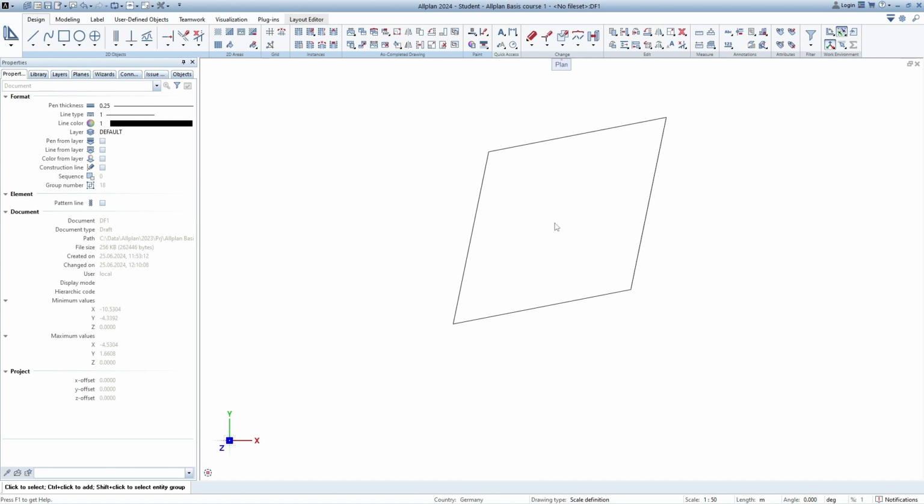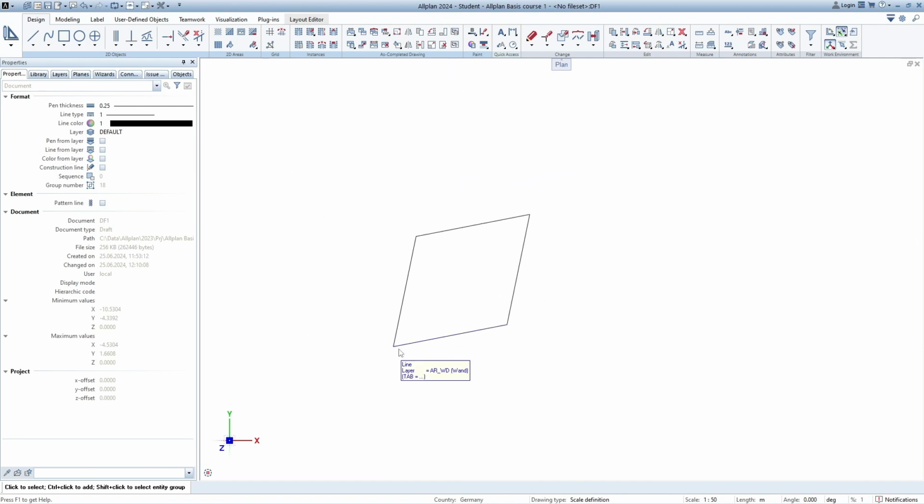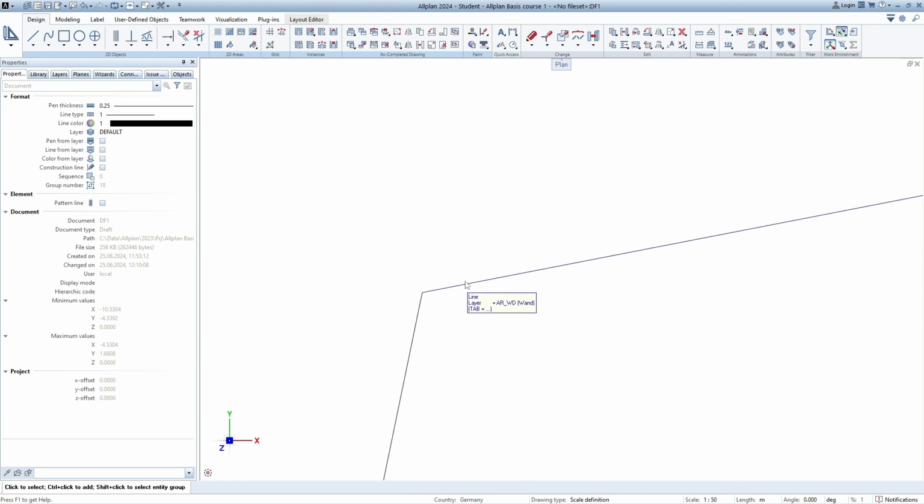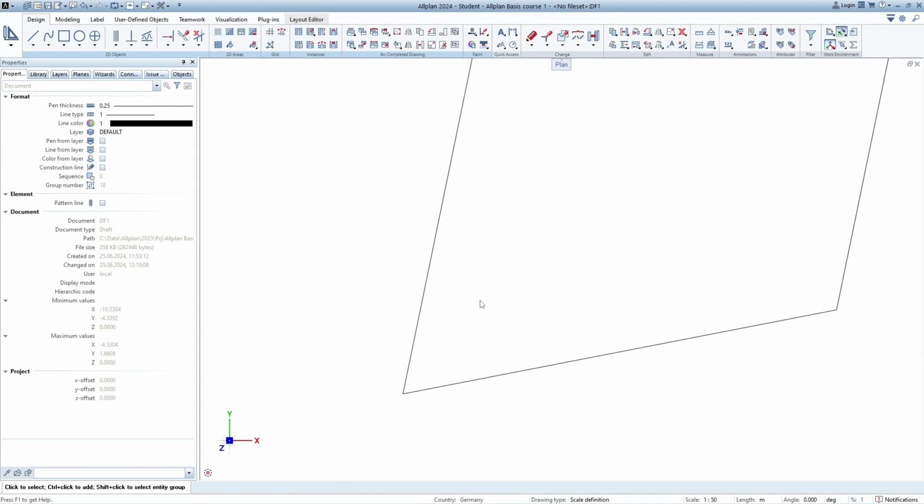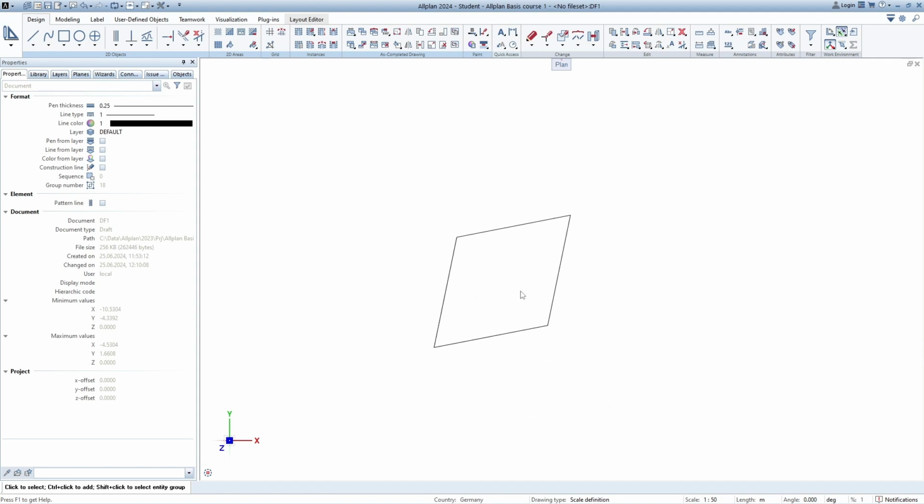And you can also use your mouse wheel to basically zoom in and zoom out. So this is a really good thing if you want to move in your drawing itself. So you basically, okay, I want to work on that kind of corner. Okay, that's good. Let's go to the right. I have that corner. So this is perfectly fine.